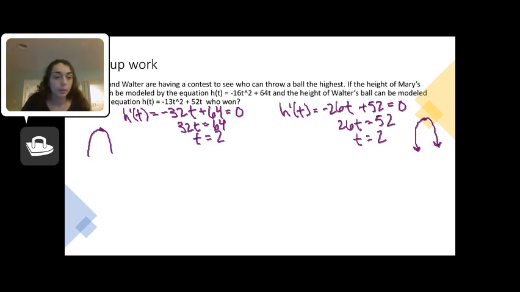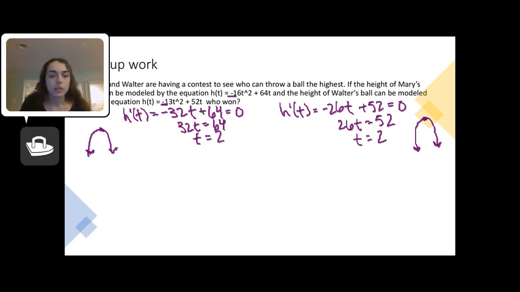So I like that some people noted that since this is a negative quadratic equation, we know that it's going to hit a maximum value, because it's going to be kind of like a hill-shaped graph, right? So we don't really need to do that number line test that we usually do with the first derivative test. But some people did, and that's great. If you didn't catch that, it's really important to show that you know that it's going to be a maximum. It's also kind of obvious because you wouldn't be throwing the ball down, right? They're seeing who can throw it the highest. So we're going up, and then the ball is going to come down due to gravity.